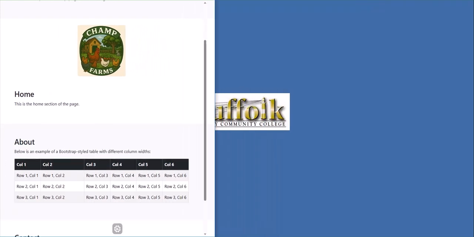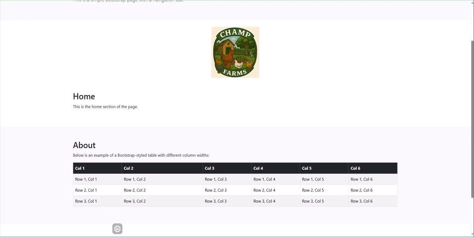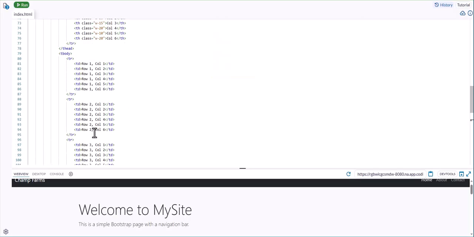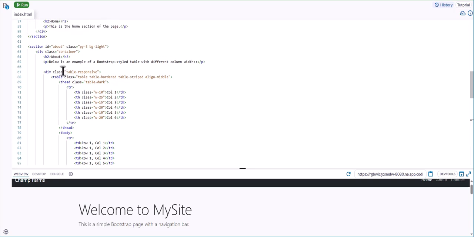So yeah, it's looking pretty good. Like I said, it's very, very generic, but you can certainly populate this with whatever data you want it to populate, and it works fairly well. And again, I will post all these definitions and all these different table classes, or Bootstrap classes as well, but there's nothing really new in this one.